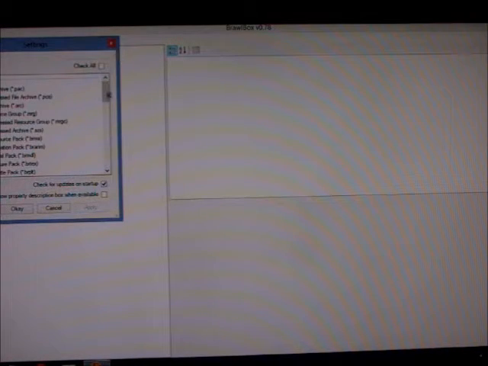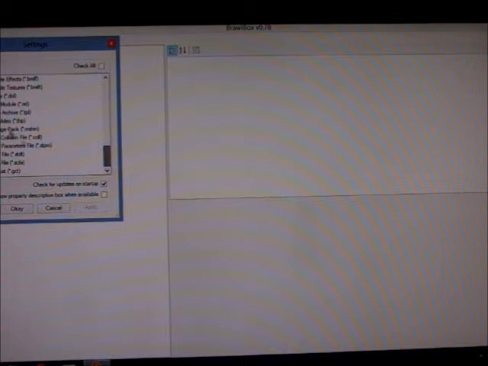So here in Tools, you still have your settings. I recommend you don't mess with that. And as you can see, you can open up a lot more files. Here in Tools, you also have a code manager.